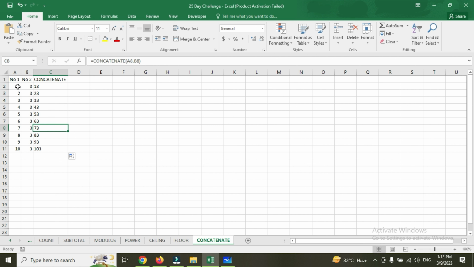And if you feel like, will it work only for numbers? No, it will also work for text as well. Suppose, for example, I want to add the first name and second name of a person. Then I'll say name 1 and name 2, and near this column I need the output.